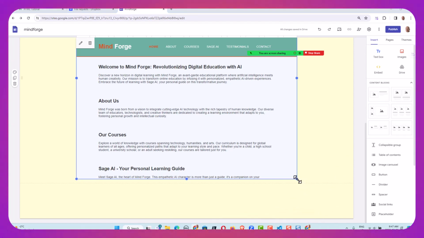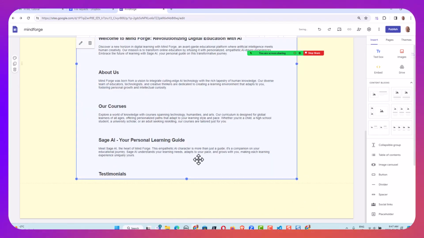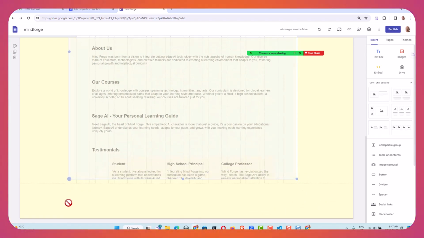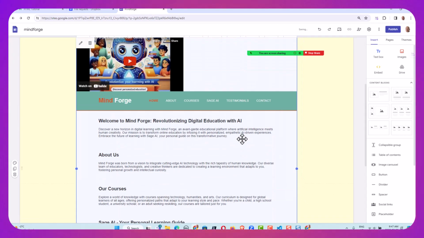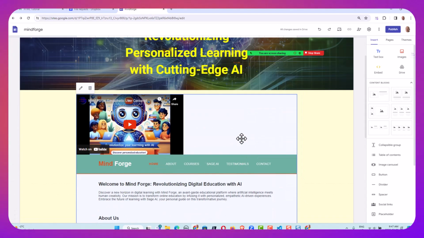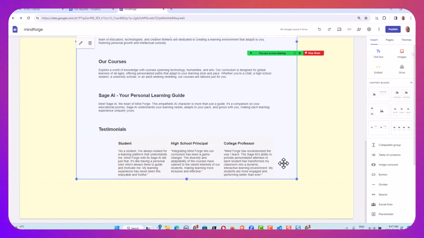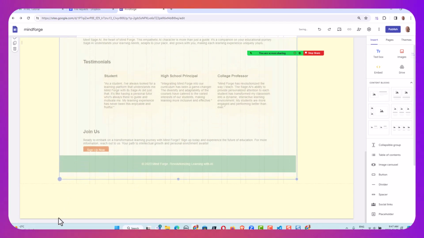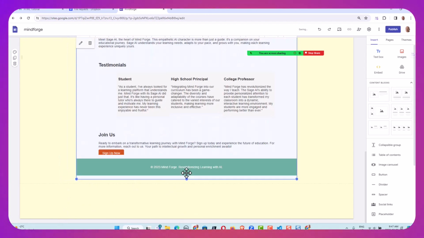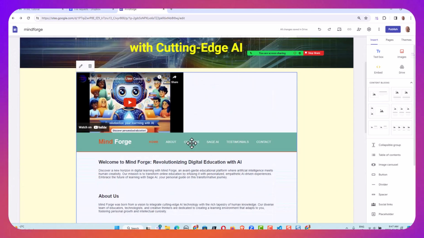I'm not going to, but I could. So I guess that's my entire page.